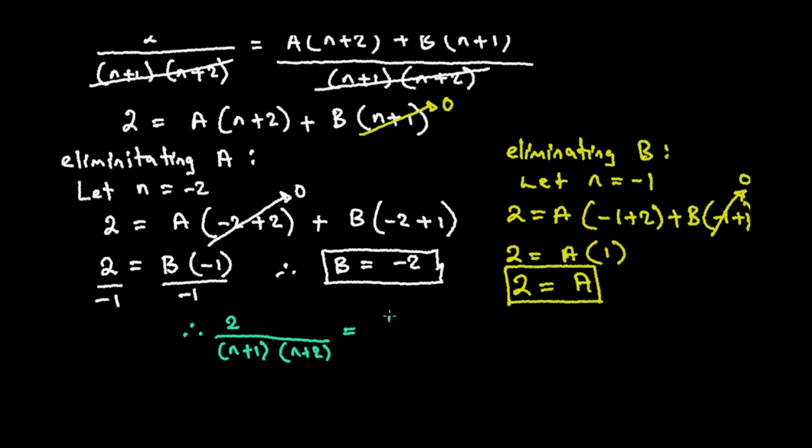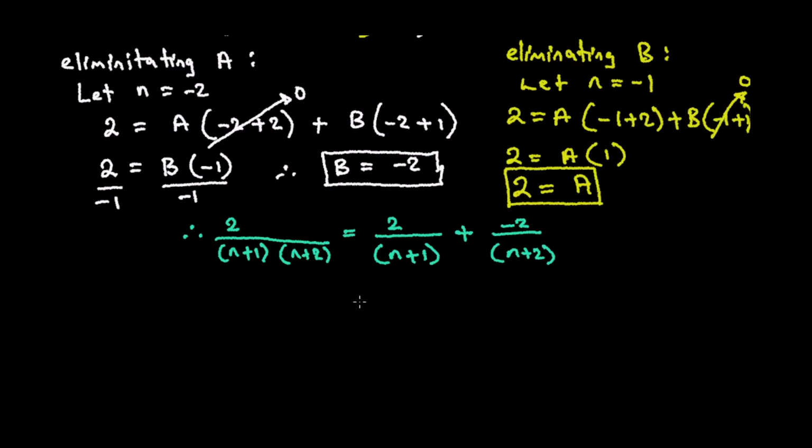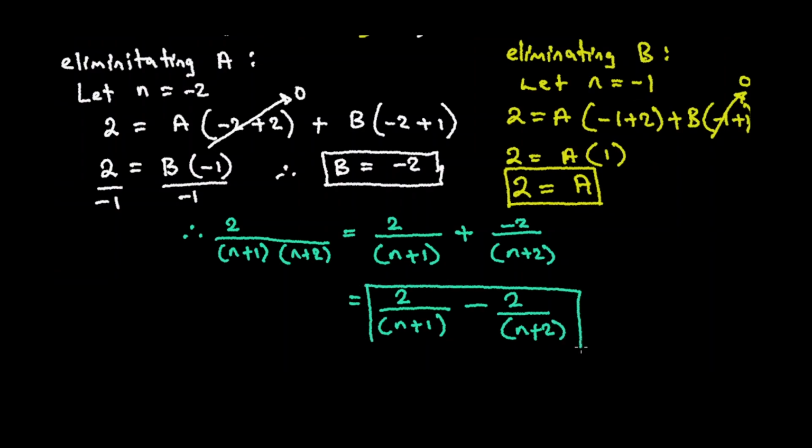Saka it's a 2 over n plus 1, then yanga iri plus, what is b? b ndi minus 2, minus 2 over n plus 2. Saka of course we can further simplify this. This will be equal to 2 over n plus 1 plus na minus ukasangana tunaita minus, so it's minus 2 over n plus 2. Saka this is the 4 marks dzanga dzichidikwa pa part A.